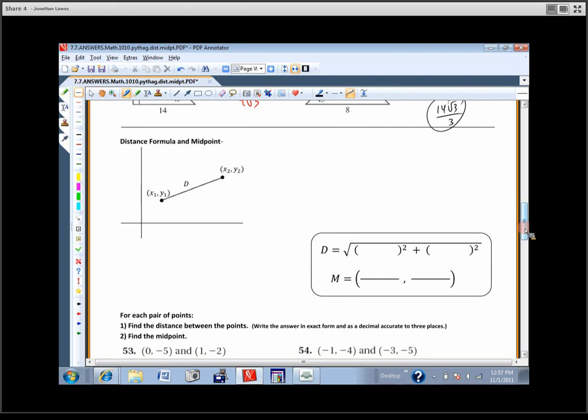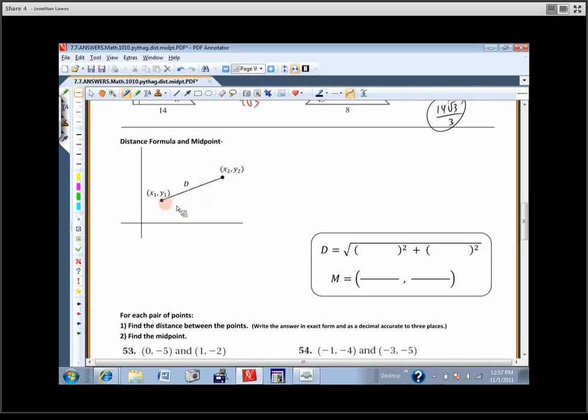Okay, so the next thing we're going to do, next formula we're going to cover that has squares and square roots in it is the distance formula, and we're also going to cover the midpoint formula. It doesn't have squares and square roots. It's actually pretty easy. So here's how this works. And you may have seen this done before, but it's always just a good reminder. If you have the distance formula memorized, that's great, but it's always nice to know where it comes from.